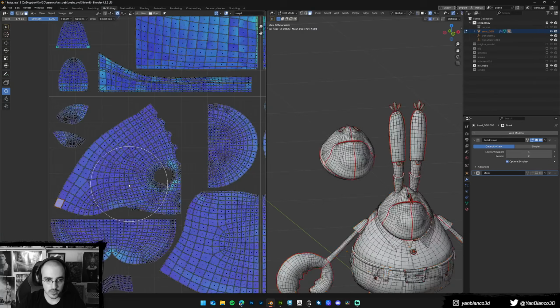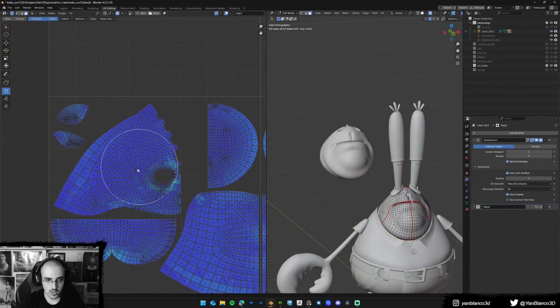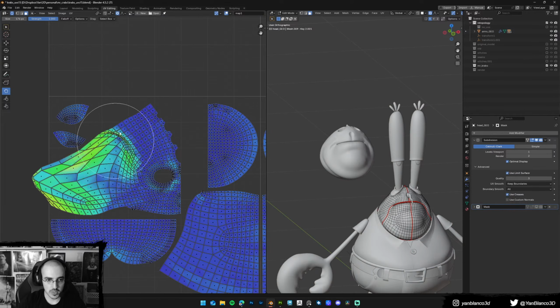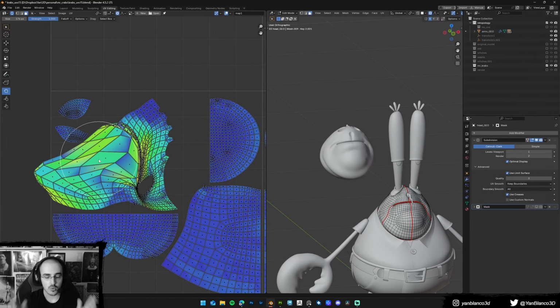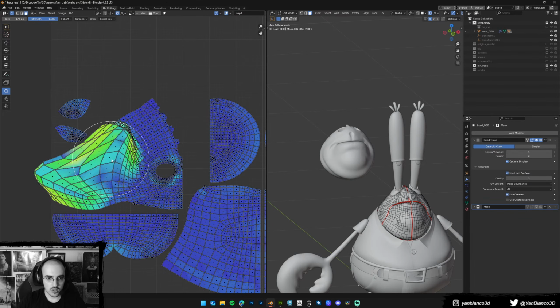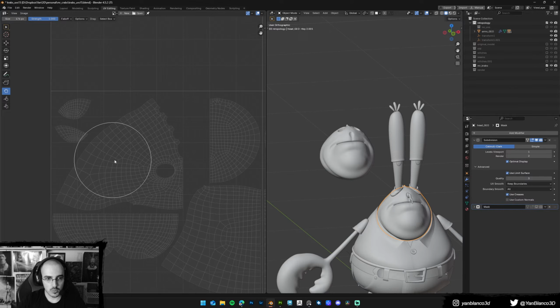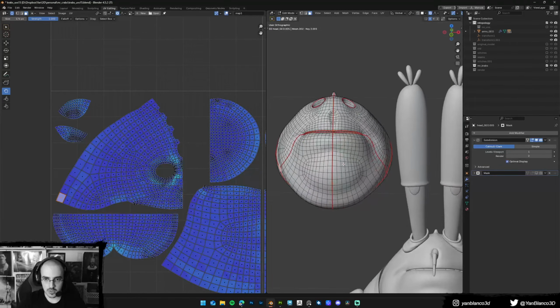So let's, for example, do some crazy stuff here. The colors go from blue to green, yellow, and red. I think it will be better to show an example here.